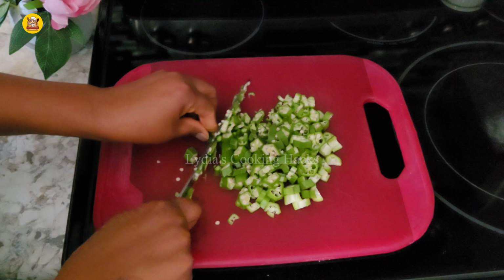Next, wash and cut your okra, onions, and your vegetables. I always like to do all my chopping at once. It makes cooking calm and stress-free. Cut your okra the way you enjoy it. Fine cut for more draw, bigger cuts for texture.